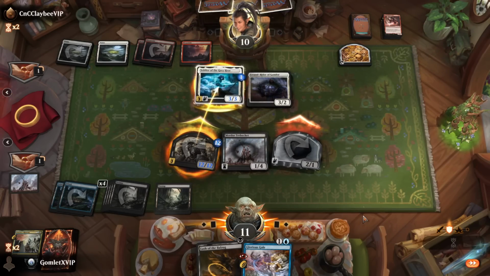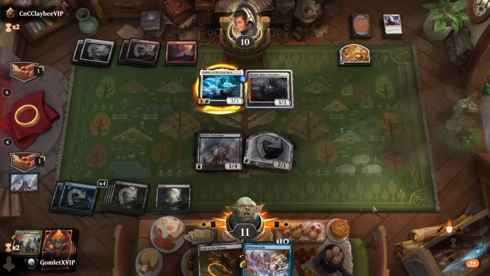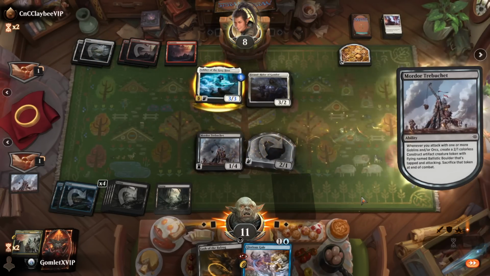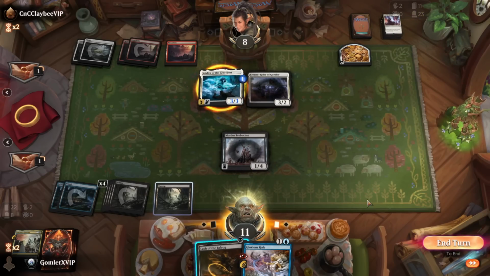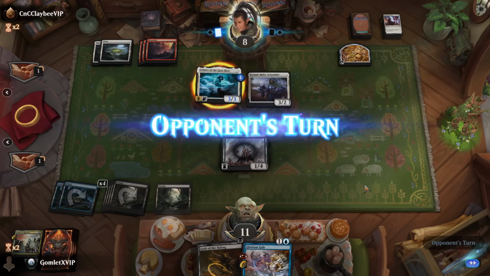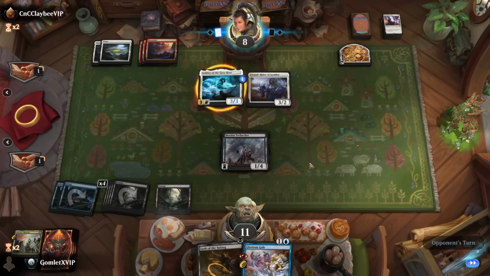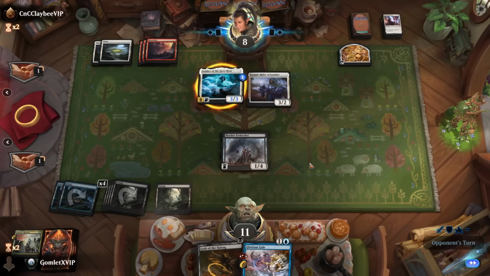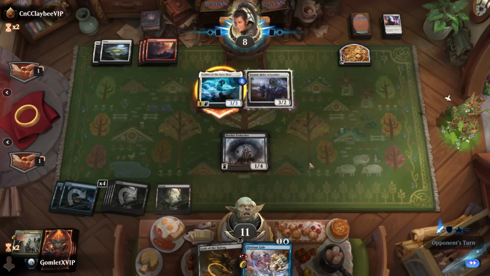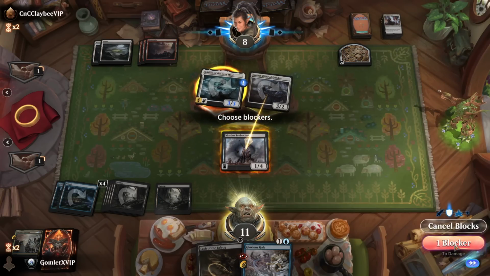Whoa, what is going on here? Oh, destroy... blocked or was blocked by a legendary. Oh no! The weirdest, most situational removal spell. Well, that might just be it then. They have 10 cards left, and I'm only going to mill 3 at this point. I don't have a reach blocker for the soldier, so we're going to take 3 damage every turn. I guess I could lash it. We might still be in the game.